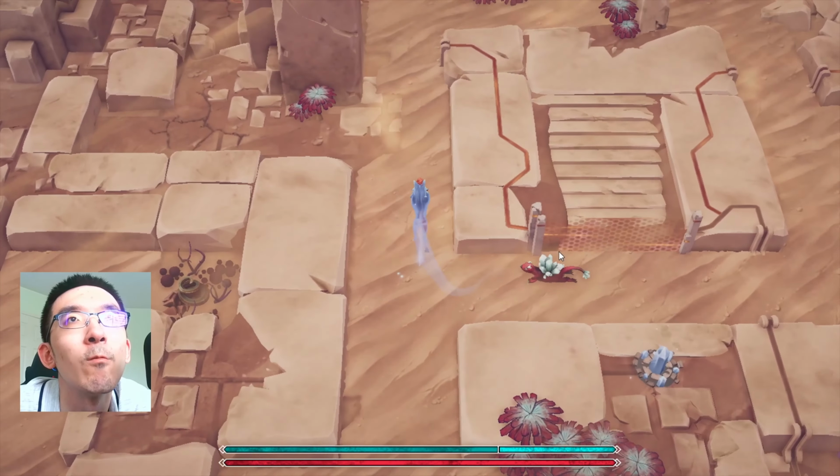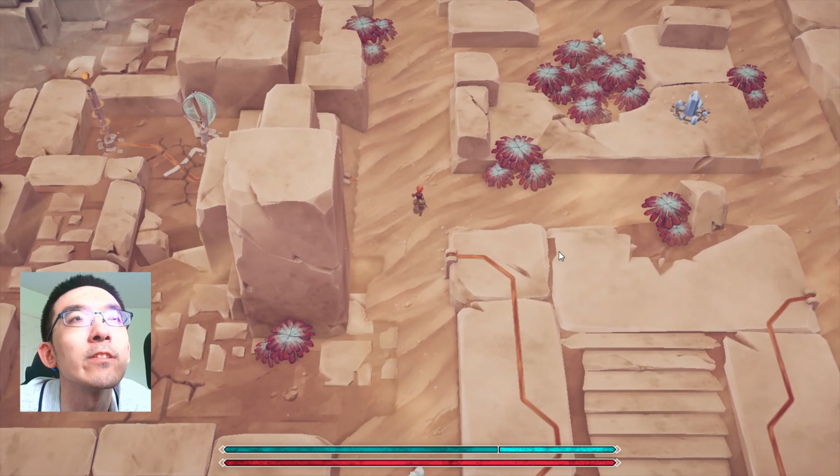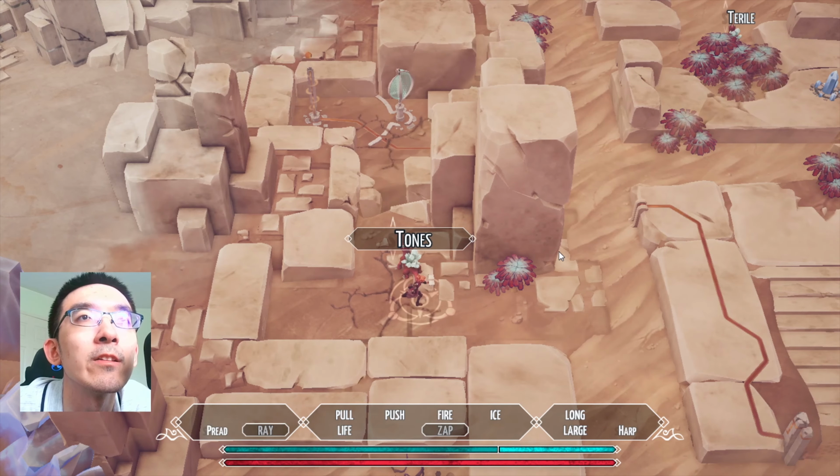Very nice. Oh, that's only one of the things to turn off. Need this little guy here. Zap, ray, and stones.